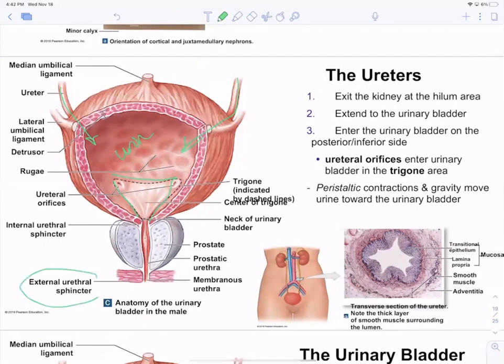when you decide to relax your external urethral sphincter, which by the way is somatic muscle or skeletal muscle, so you get to control this. And when I say control, listen, this is always contracted until you want to release the urine, and then you have to relax or stop contracting. So that is the external urethral sphincter.